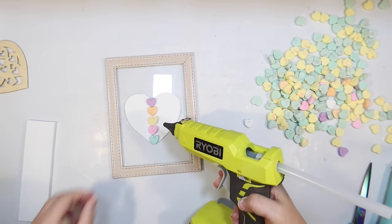We're going to go ahead and put this on the second tier as well to continue our little conversation heart theme. And I love those little wood heart signs. They're so cute, so versatile. Now on to the next DIY.